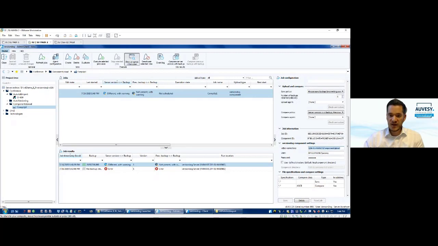So if you have set up the job, you can start it. I start the job at once. And now you see the upload is running, and it will copy the data from the other versiondog server to the versiondog server which runs the upload. So it's the same thing as you know from a normal PLC upload and so on.